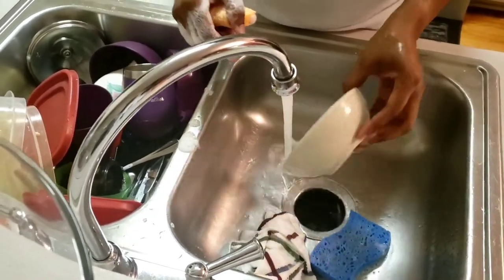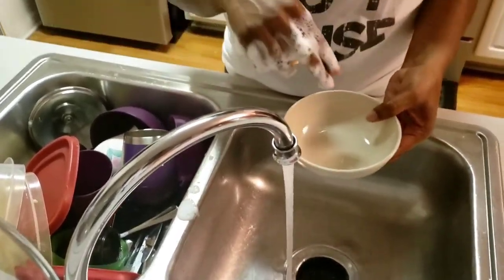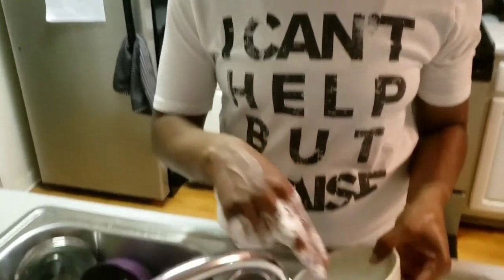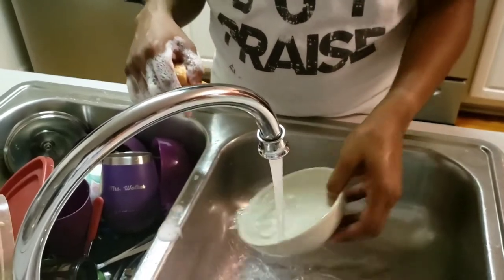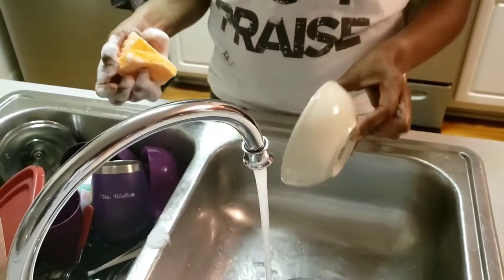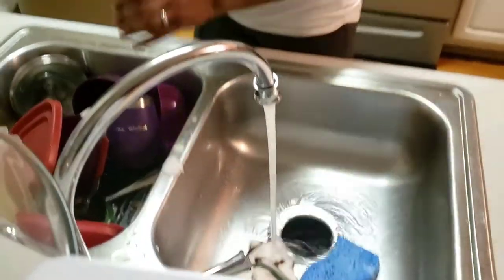Sometimes what happens is people wash the dish and they don't take the time to see if there's anything left on it. So they end up rinsing the dish instead of washing it, and they put it out to dry, and when they get ready to use it again, there's something on it.